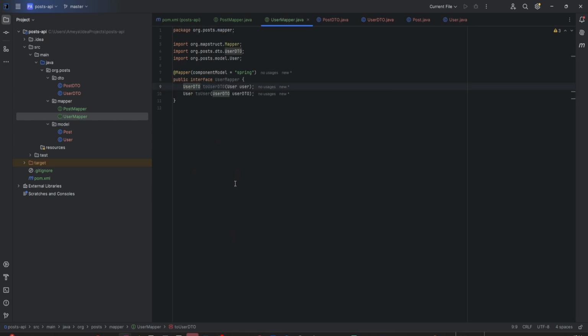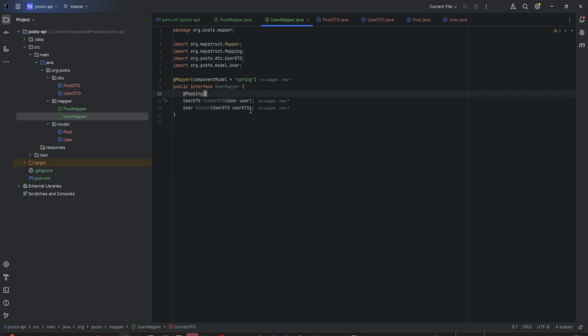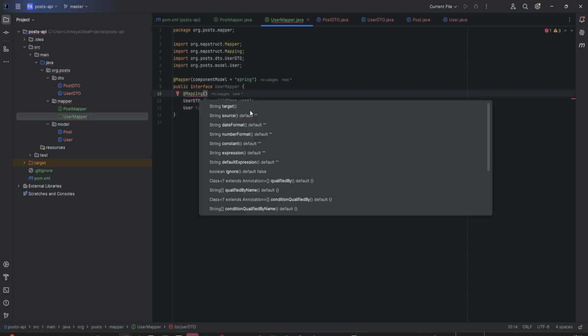So I hope you get the point. Let's say we specify here that we ignore mapping, that during the mapping we want to exclude the posts, but if we explicitly want the posts, we can get it via the getter method.